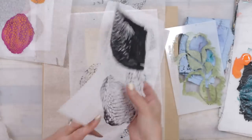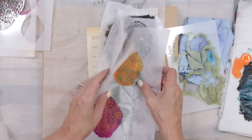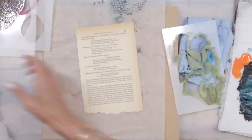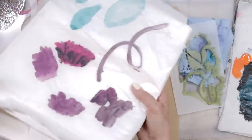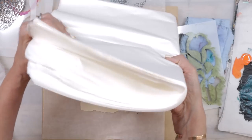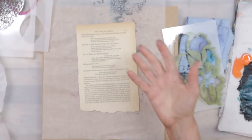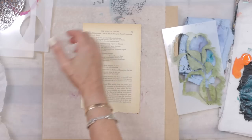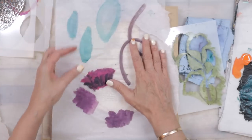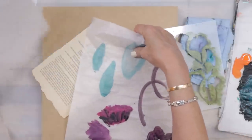Oh my goodness. Okay. The other thing that I have discovered is wet strength tissue paper. I bought a stack of it. Now, let me just tell you, it's not cheap. I bought a lot of it because that's how I am. I just knew I would use it no matter what. And that's what this is. This is wet strength tissue paper, and it stands up to all kinds of stuff.